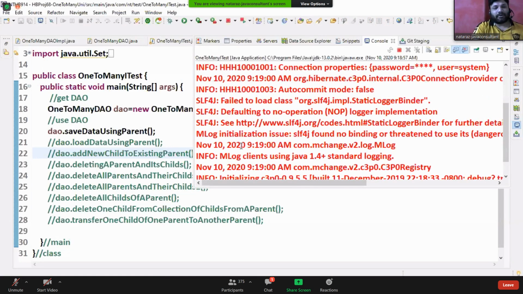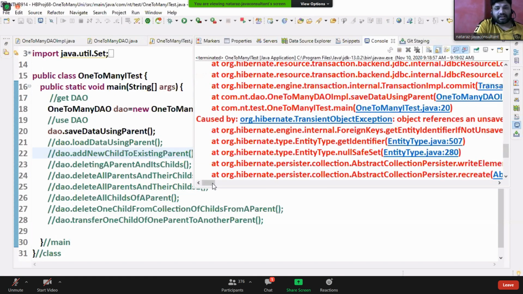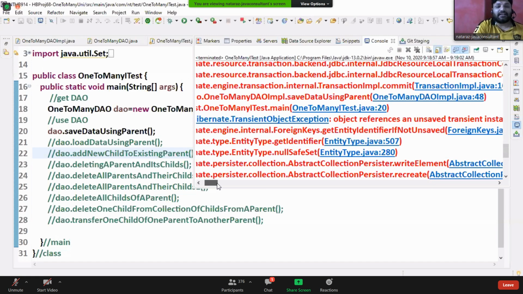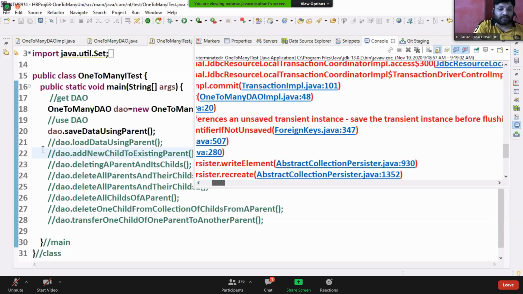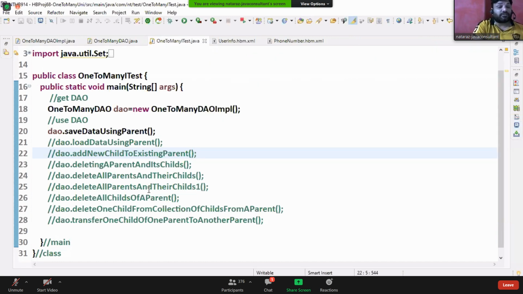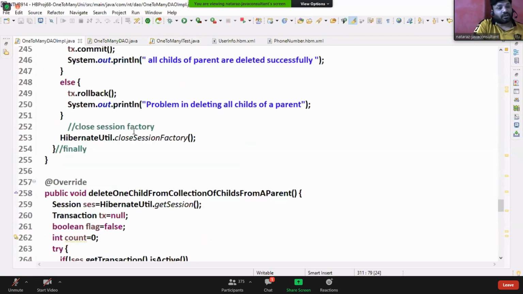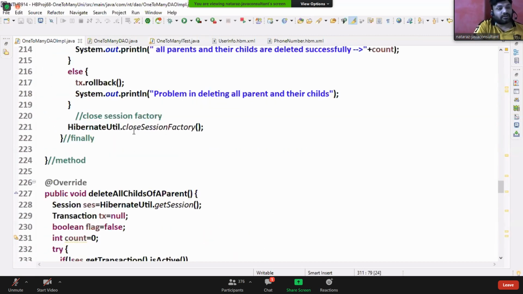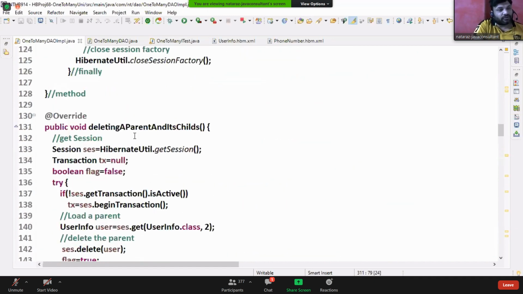But in the application, we used the save method. See this? Transient object exception. Object references are unsaved. Sir, persist should work, sir. Persist should work. Listen. If you use the persist method, when you use cascade equal to persist, make sure that here also we are using the persist method only.